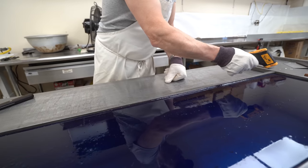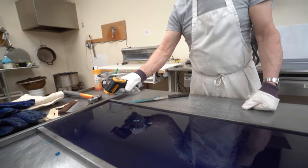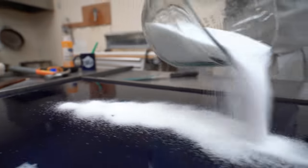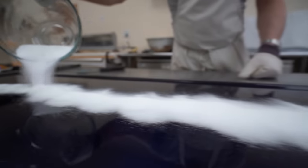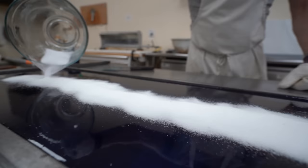What's the temp at? 260. And what temperature does it have to be at to add the citric acid? 265 or less. Remember when you guys used to just add a couple tablespoons of it? Yep. Now we've gone wild.